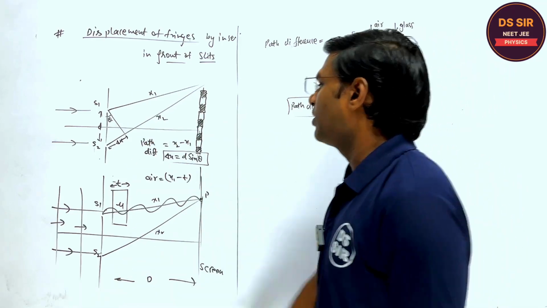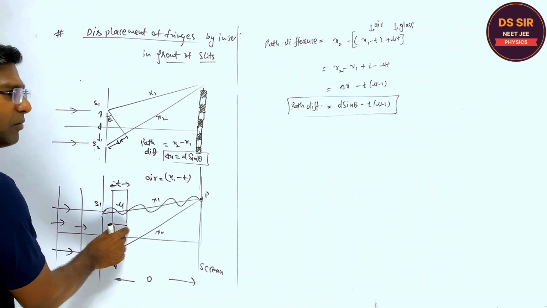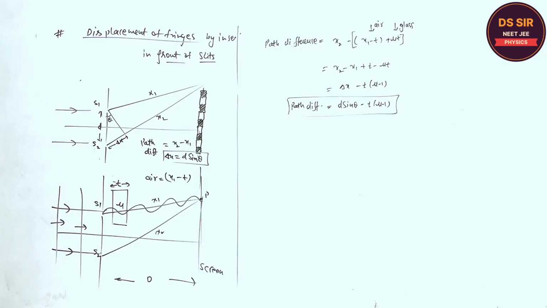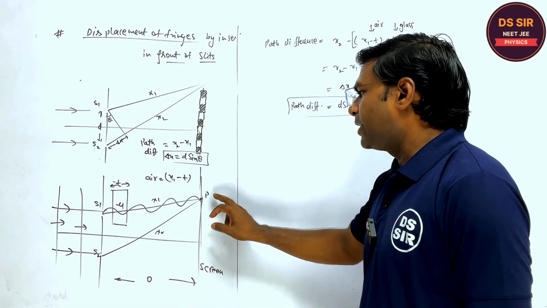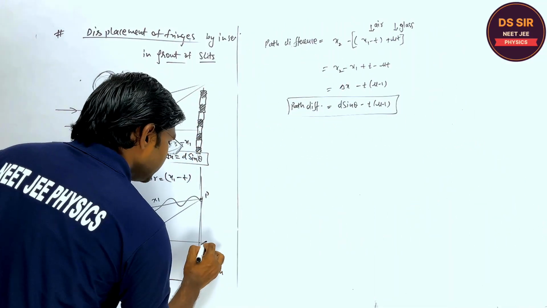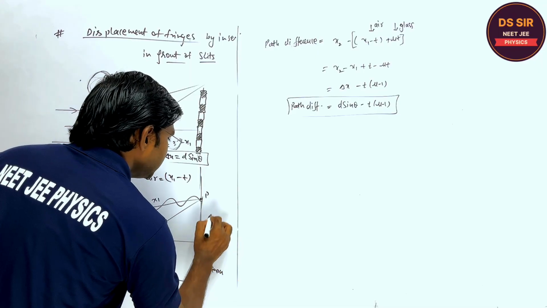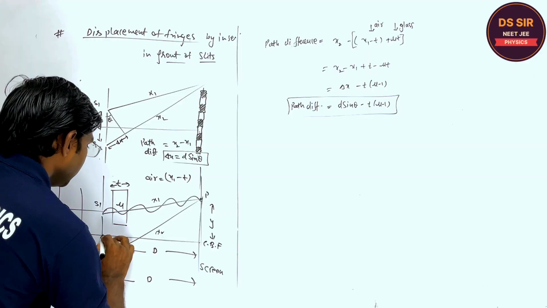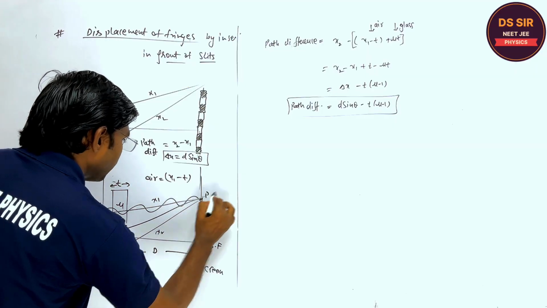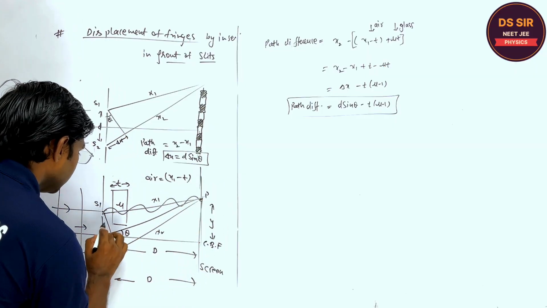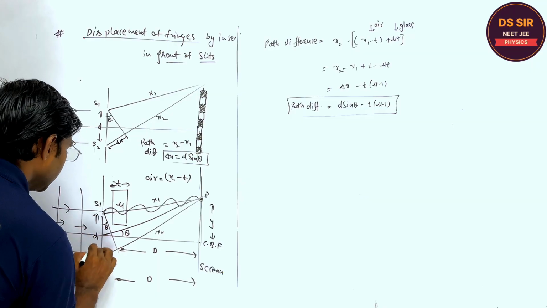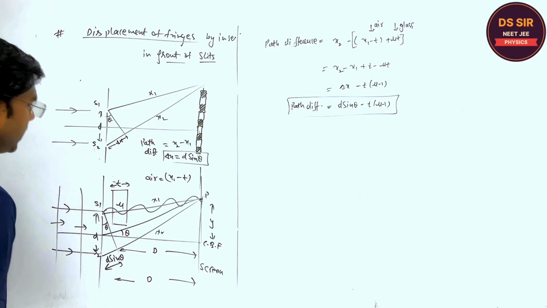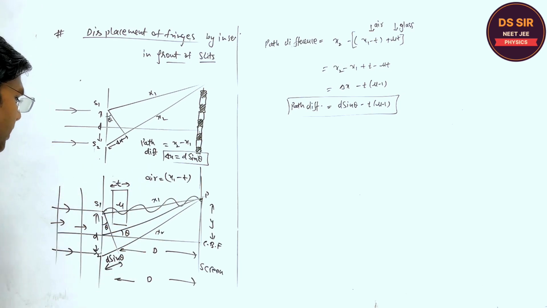This is the calculation of the path difference when a glass slab of thickness t is placed in front of one of the slits. Copy this. This is the central bright fringe, and this is the distance y, this is the distance d. By geometry, if this angle is theta and this angle is theta, this is d, so this distance is nothing but d sin theta. We have always calculated this: delta x is d sin theta.